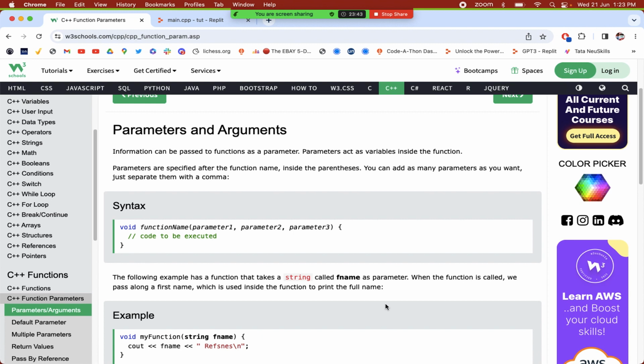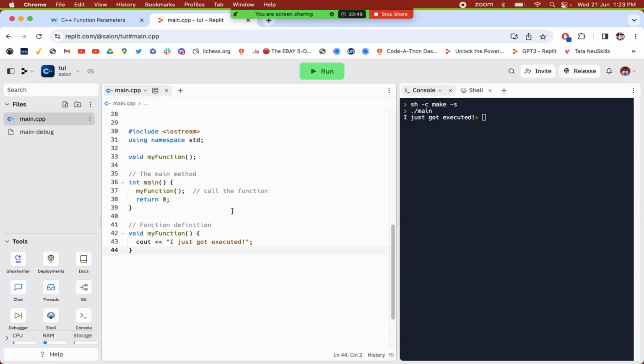Parameters are those which you give in the function to accept, like parameter 1, parameter 2, parameter 3. And arguments are those you give when calling the function. For example, over here I say int x, right? So that's a parameter of this function. But when I'm giving the value to x, like 0, that's an argument. So 0 is an argument, and in the declaration I also have to give int x. When accepting the argument, x is a parameter and 0 is the argument over here.